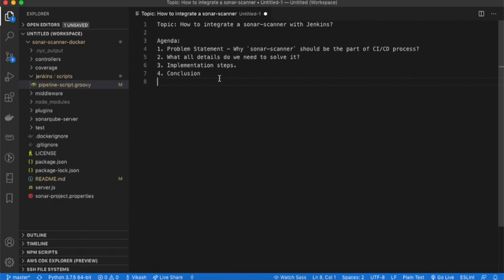We have also discussed the implementation steps, which cover how to add the Sonar Scanner plugin, where to configure the SonarQube server URL, and how to write the CI/CD pipeline scripts in order to perform the Sonar Scanner integration test step, and where to cover the build steps. We also discussed the various stages of the CI/CD process in brief.